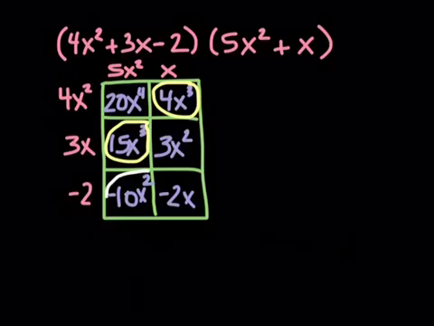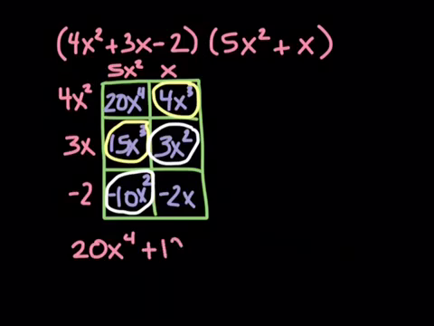I also notice I have an x squared term right here. I'm going to make sure to get that negative sign in front of the 10, and I have an x squared term right here. So again, I'm going to combine those when I rewrite my polynomial answer. So my x to the fourth and my x term don't have any other like parts, so we're not going to circle those. And now we can write our final polynomial. So we're going to write 20x to the fourth, because that's from right here. Then we have these two that are circled in yellow. They're both x to the third terms, so we have 15 of them and 4 of them. Together that's 19. So 19x to the third.